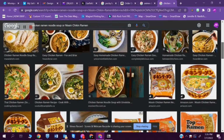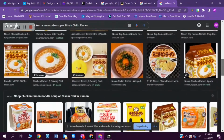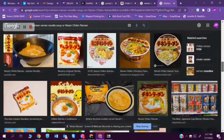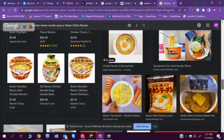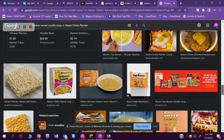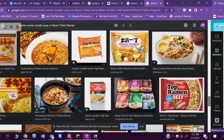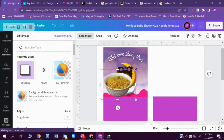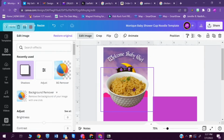Right now, what I'm doing is trying to find some extra images of noodles to put inside the design so that the people who get the party favors can actually see, oh, this is the chicken noodles, so they'll have an idea of what's actually inside the package. But of course you'll be able to see the cup of noodle part on the side like you normally would.